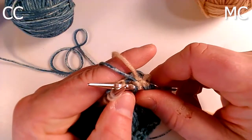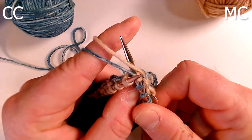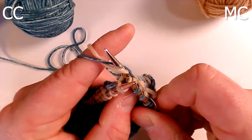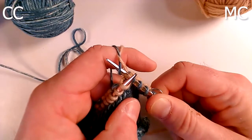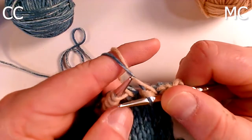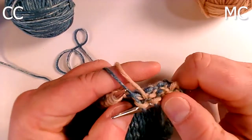So into the stitch with your right hand needle, under both yarns, over the main color, under the contrasting color, and then you're going to pick up the contrasting color and bring it back under the main color. There it is. And then I want to pull just the contrasting color, just the blue yarn, through to complete the stitch, not the needle. And there's that twist or the cross again. So I want to go into the stitch, grab the contrasting color, and complete the stitch.